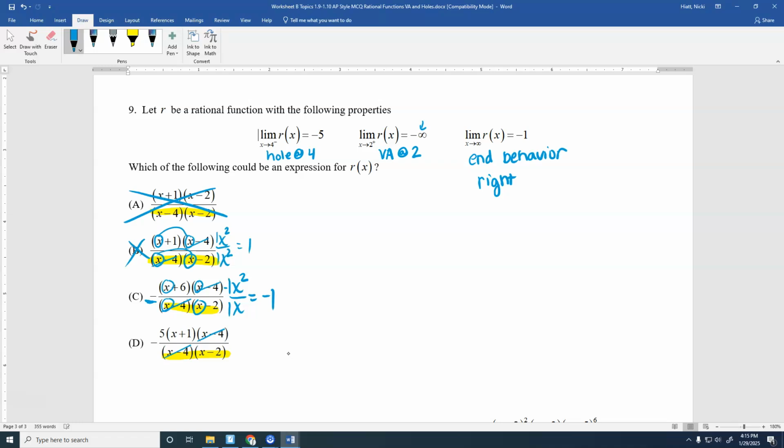If we do this last one, this x times this x will give me an x squared, but I have the 5 out front, so it'll give me 5x squared. In fact, if I want, I can go ahead and put that negative on the top there. Here I'll have x times x, which will give me x squared. So when I divide coefficients, that is going to give me negative 5, which is not negative 1 either. So C has to be the answer for that problem.